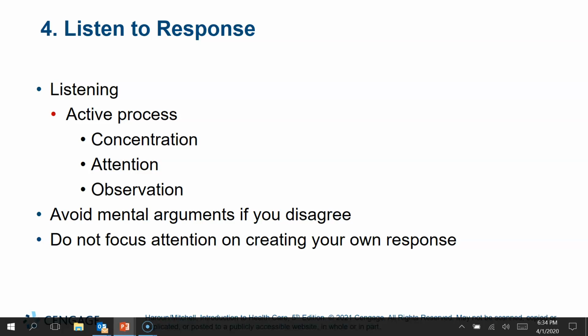If we don't agree with the patient, that's okay. We can agree to disagree, but we do not argue with the patient. We do not let our thoughts get in the way of what the patient's saying. You need to focus our attention on the patient and not focus on thinking up a rebuttal in your brain or an argument. Stop and think a minute when you're having an argument with your child or your husband or spouse or friend or whoever.